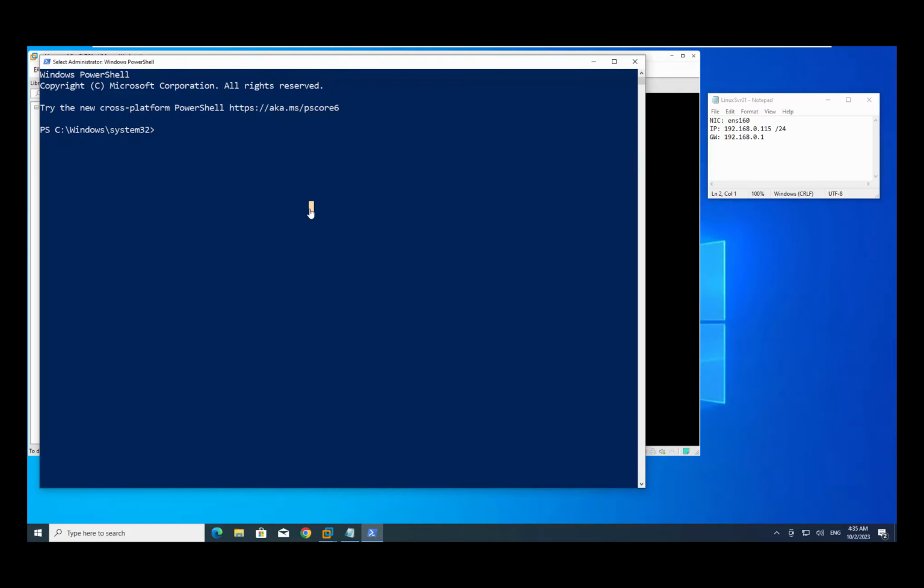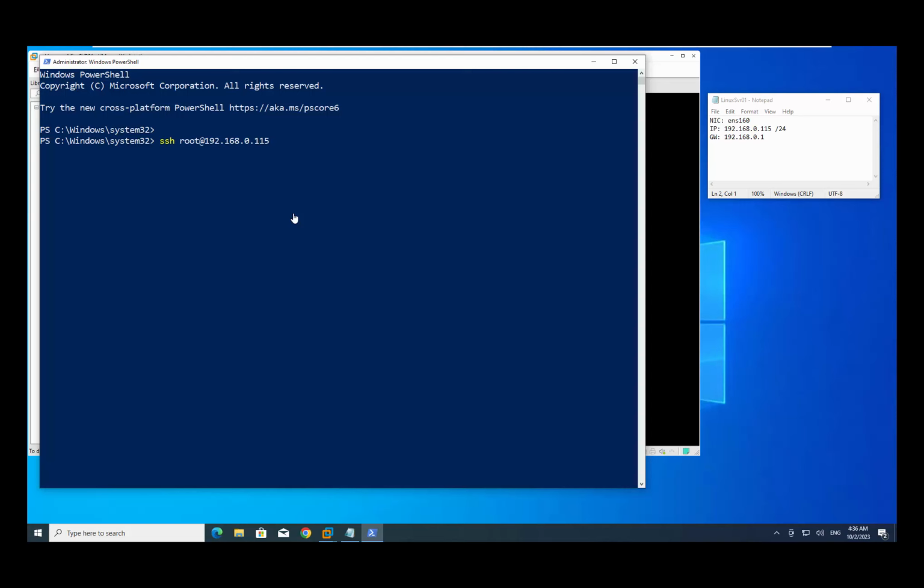How to remote? We will use SSH. We will log in as root. So remember the IP. My server IP is 192.168.0.115.